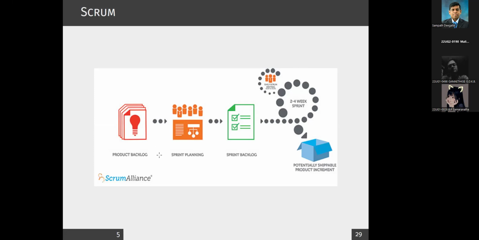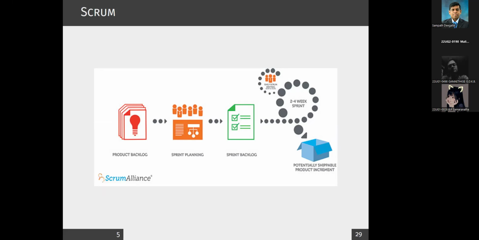And there is a third role we call the development team. That means you have various different professionals who build the product. So it's not a single person. Usually you have a set of people who work as a team. They are the ones responsible for delivering the product.